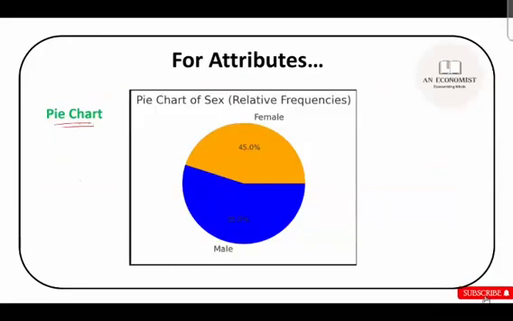Again, what you can do, you can also use a pie chart. If you have the relative frequency, I have also taught you in a lecture how to construct pie chart, so you can do that also using relative frequency. So you'll see that female population is 45% approximately, and the male percentage is 55% in the total births, live births of babies in the city hospital.